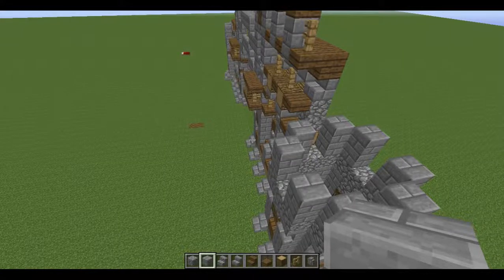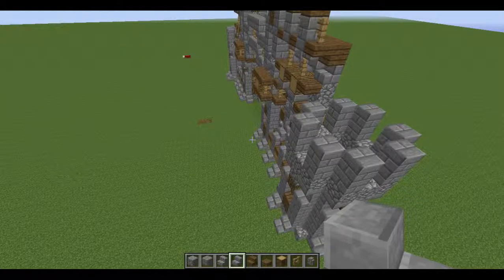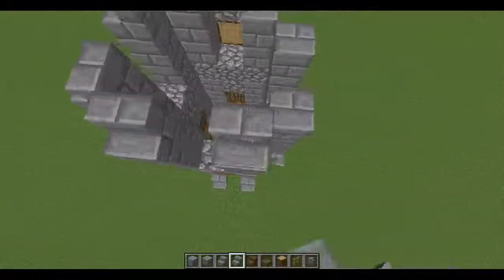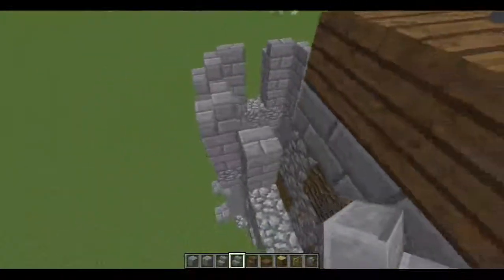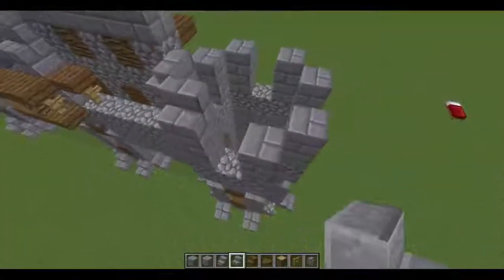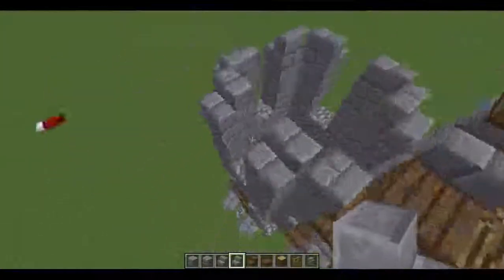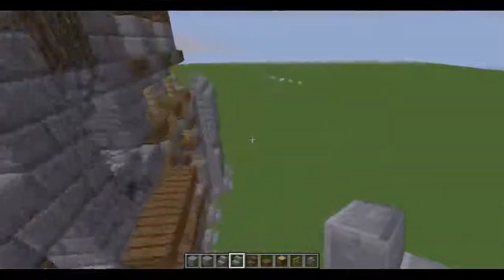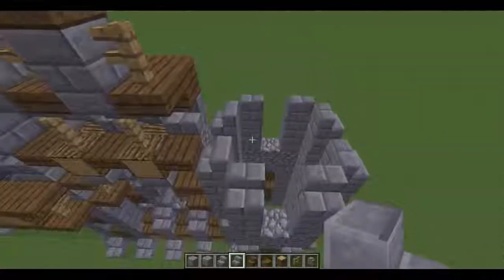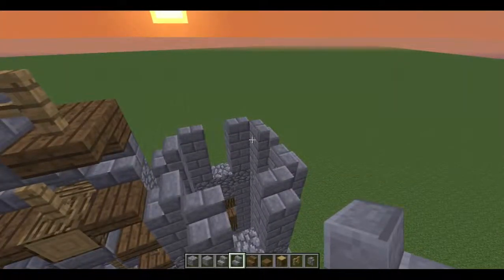And then what you're going to do is take your stone brick stairs and place them on top of each one. Just like this. I think I might have messed up one of the stairs. I'll check. Again, just place them. Did I mess up? Yeah, I messed up this one. There we go.